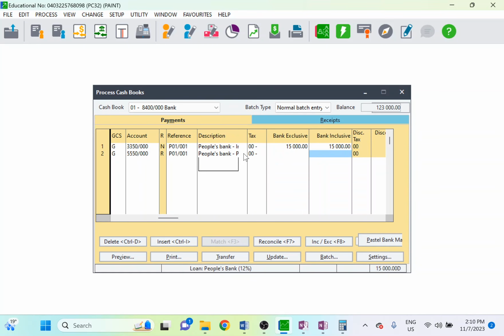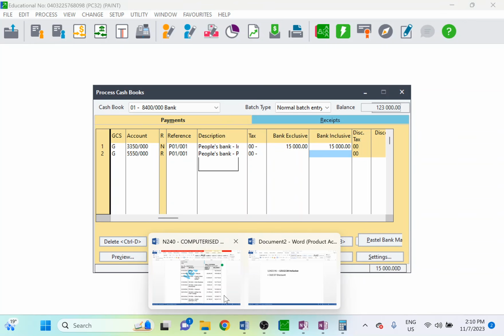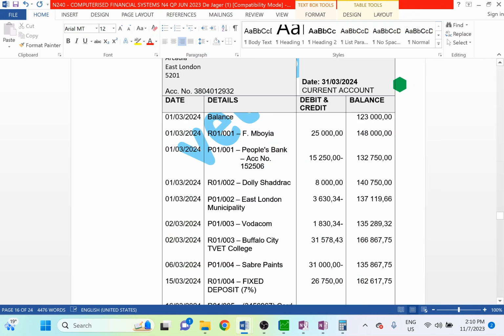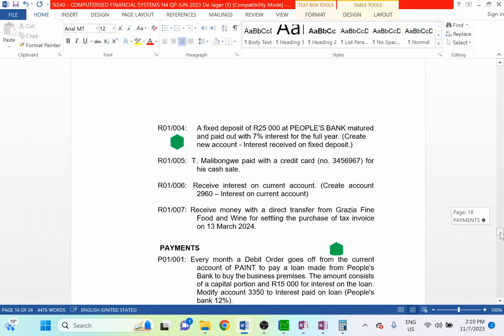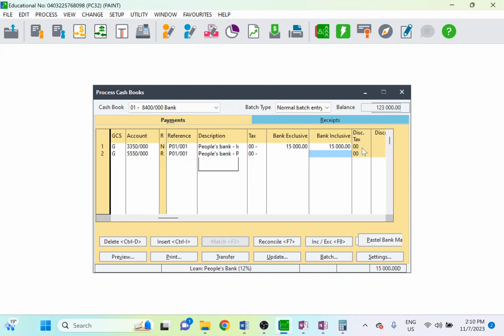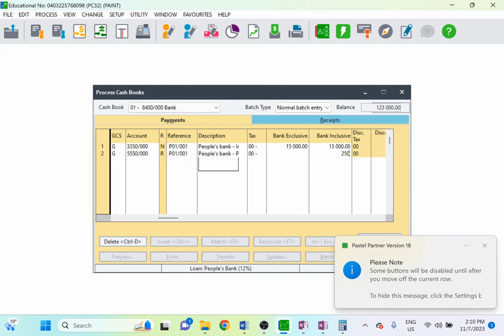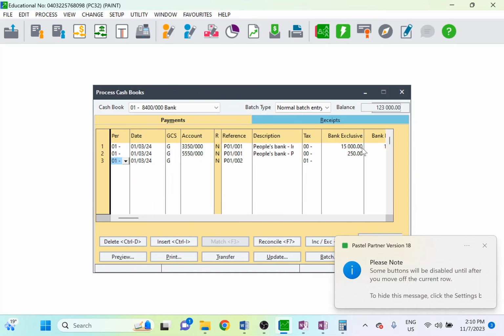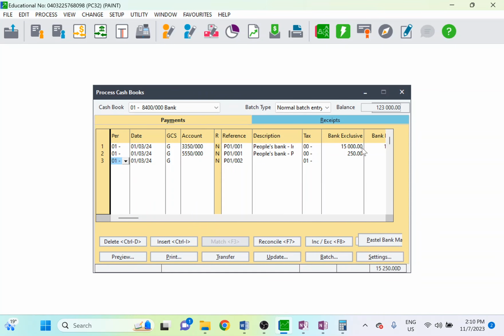Remember, under bank statement, we have 15,250, and the interest amount they said is only 15,000. So the difference is 250. We are done with the first transaction.